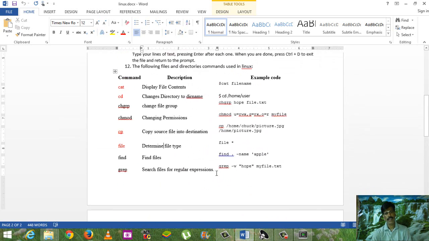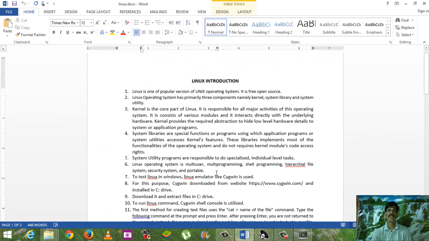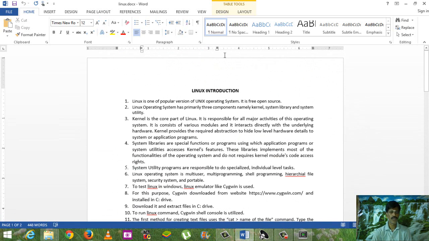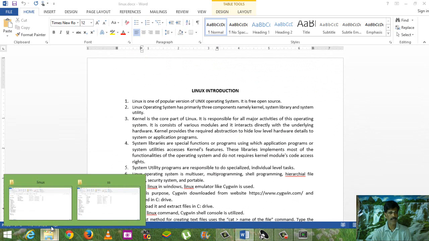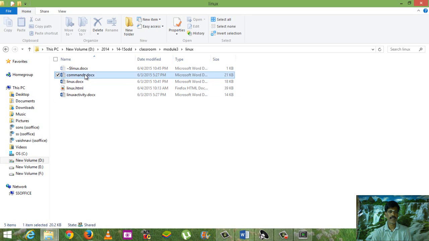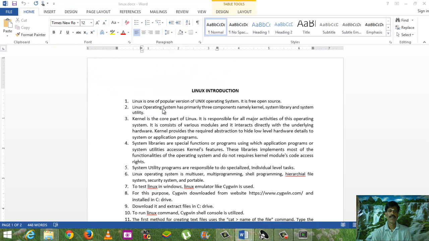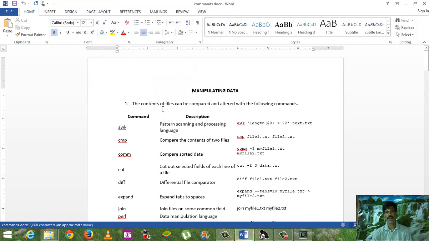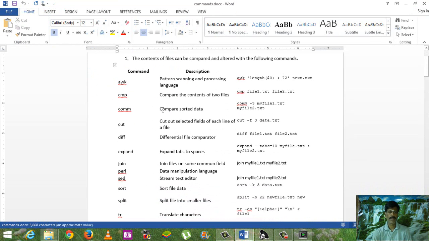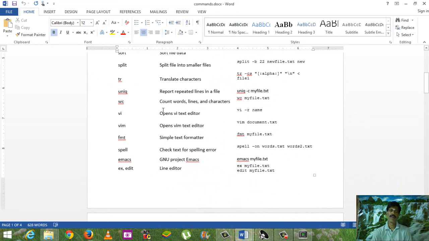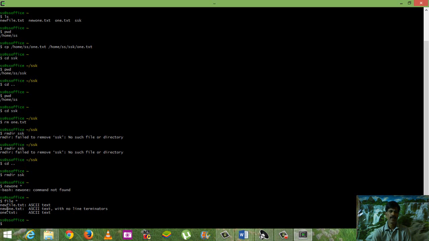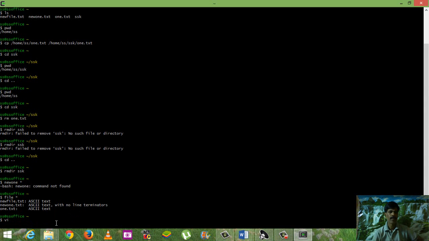So like this, Linux contains several commands which can be useful for different purposes. You can see in the command file, we can see now so many commands are available. From A to Z we have commands. Then there are editors. If you want to edit the file, you have to use editors like vi.